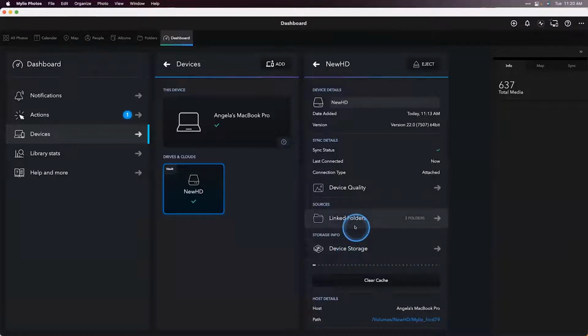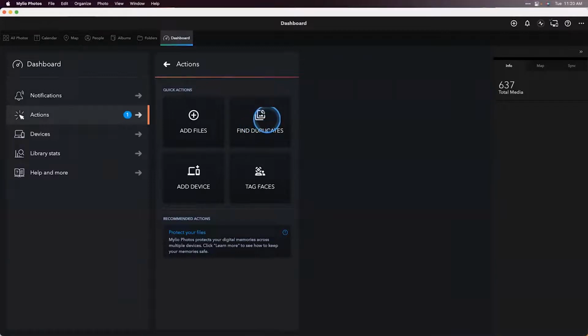We're not going to go into these settings very much today, but I wanted to let you know where you could find them. Another place you're going to want to check out is actions. And for a lot of people, find duplicates is going to be a lot of fun. This lets you find matching images in your library and get rid of the duplicates and save hard drive space, make yourself a little bit more sane as you're trying to find things. Really feels good to clean things up. So that's pretty important as well.